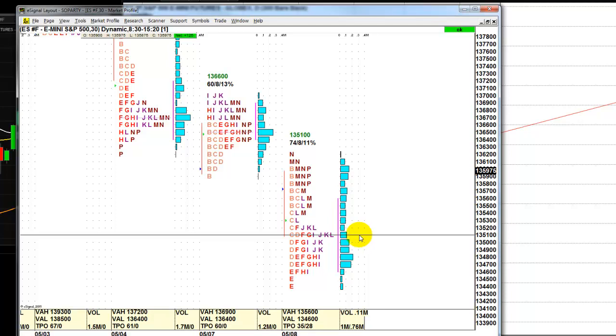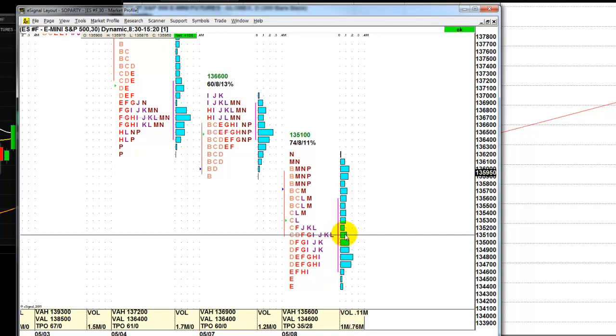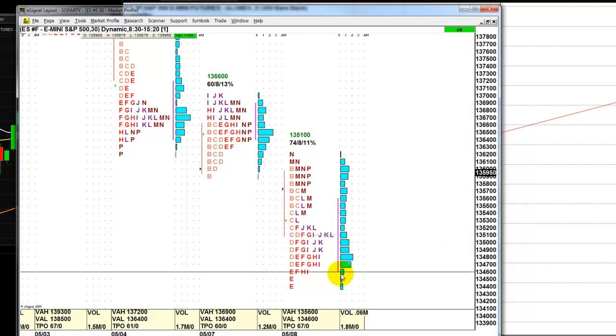In general, there's a rule. Above 1351, it's a buy. Below, it's a sale. Very easy. So, 1351 will be our point of control. To the downside, value area low. So where did traders, institutional money, start buying? Did they buy it at 1343? Yeah, a little bit. But more money came in at 1346. So if we dip down to that 1346 level, are we going to get buyers? That's very critical to remember.